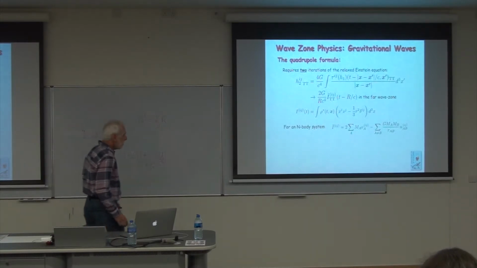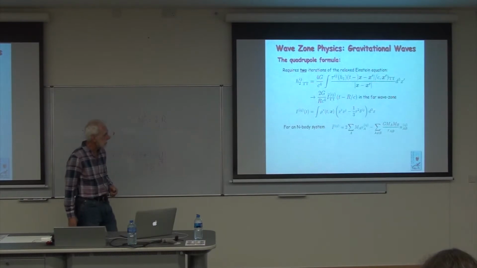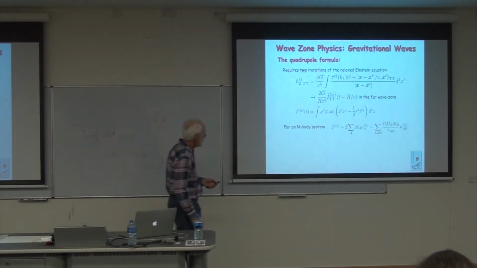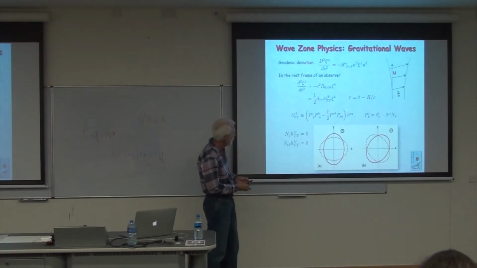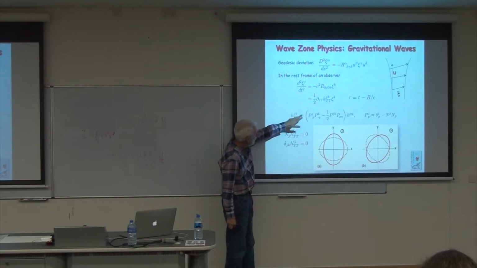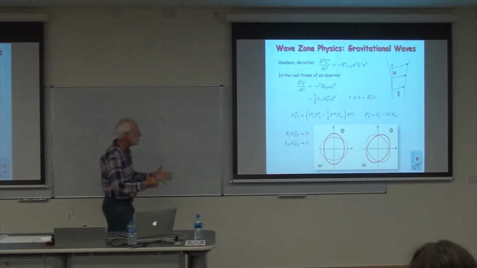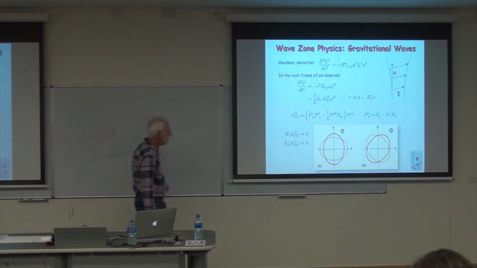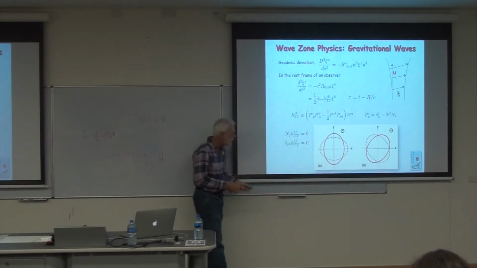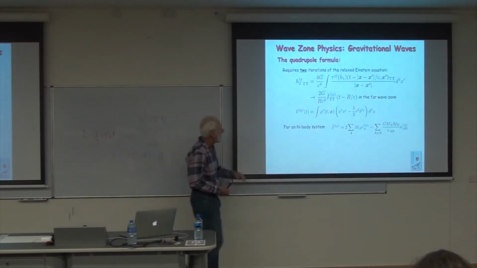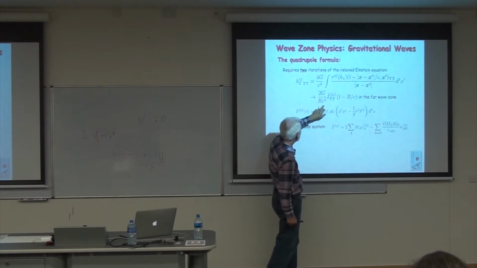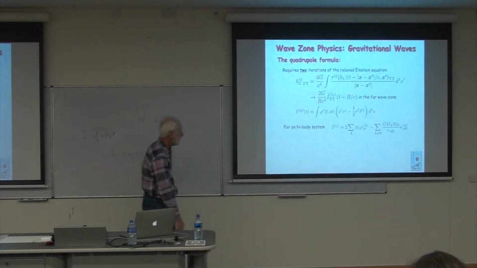Okay, now let's get specific about what this field might look like in the faraway zone for some particular source. So let's focus on h_ij, because at the end of the day, that's all we really need, right? It's only the spatial part of the metric that is important for this geodesic deviation, for the response of our little prototype detector to a gravitational wave. So this is the only component we need, and we know that that is related, to lowest order in the faraway wave zone, to two time derivatives of the quadrupole moment divided by the distance to the source.